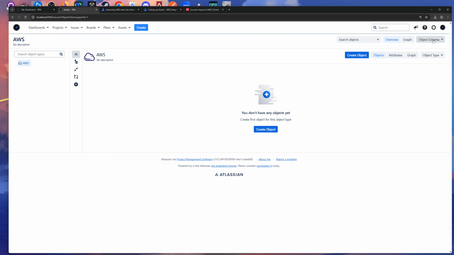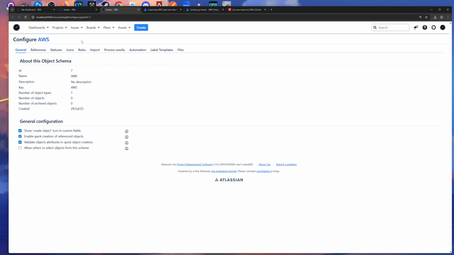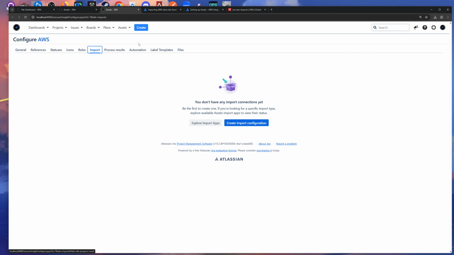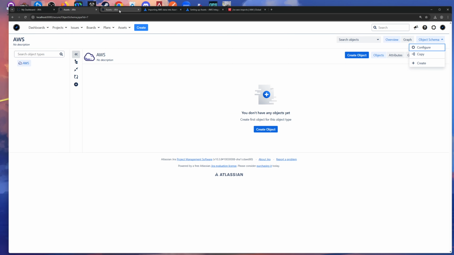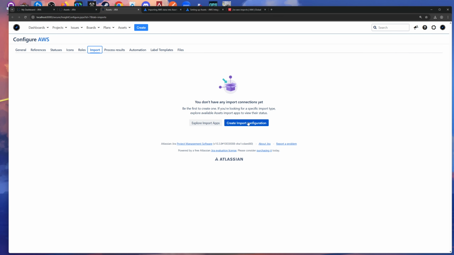So the next step is to go into object schema on the top right corner, open a new tab, configure, and in this configuration window we go into the import. Here we don't have any imports because this is a newly created object schema and we need to create an import.